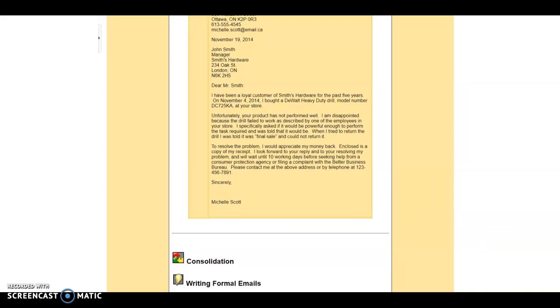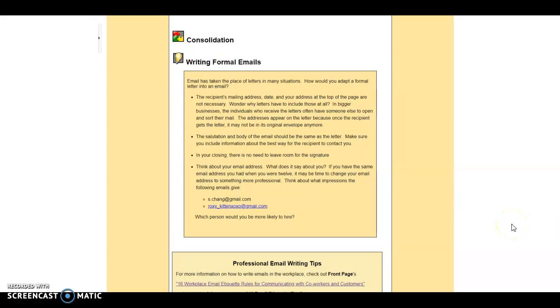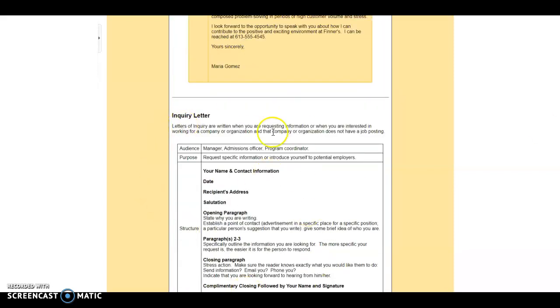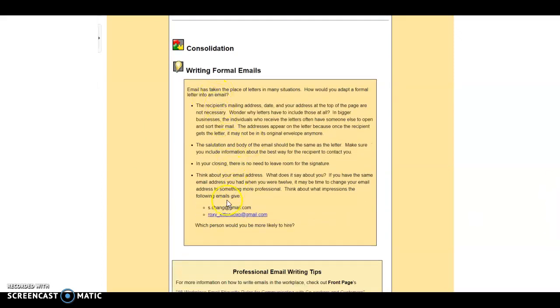Now, something that you might have already thought about as we've been going over letter writing is, are letters really written that much in modern society? And in some places, letters are still very popular and still a very necessary form of communication. But in other places, we've moved on to formal emails more so than writing letters. And so what we've got in the consolidation here is a little explanation on how you can write formal emails, how these different types of letters are now being presented often in email form. Okay, so you've got some detail here that explains how you can structure a proper formal email.